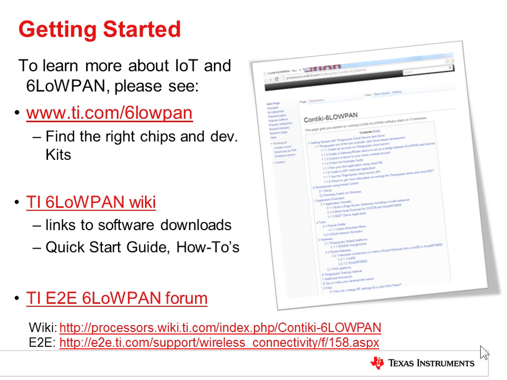So now that you have an introduction to 6LowPAN, let's get you started. On TI.com/6LowPAN, you will find the latest wireless MCUs, development kits, as well as benefits and features to help make your selection process easier. The TI 6LowPAN wiki has all the information you need to get started, including links to download software and how-to guides. It also includes a step-by-step cloud service demo by Thingsquare. Our wireless team at TI is dedicated to providing best-in-class support, which is why we have an engineer-to-engineer forum to answer all your questions in a timely fashion. As a member of the forum, you will have access to all previously answered questions. Thank you for watching, and I hope you learned something interesting about 6LowPAN.